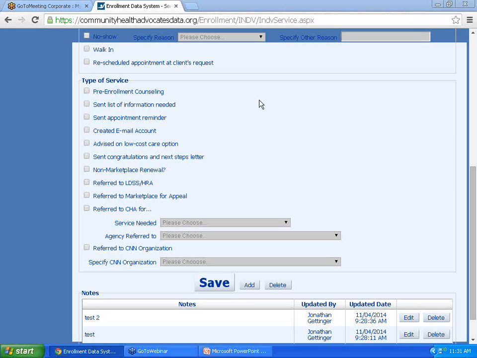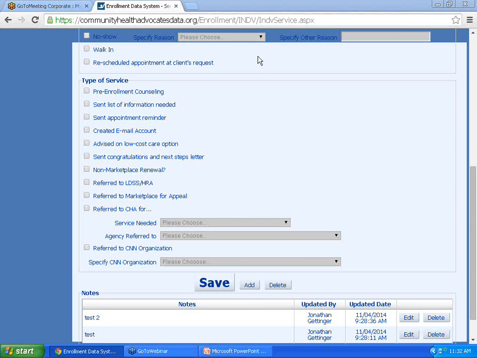But for a QHP, a completed is really plan selection. The state is actually keeping track of both. They keep track of how many eligibility determinations you got and how many people actually selected a plan. So the short answer for a QHP, you have to select the plan to be deemed completed. For our purposes, if it involves the QHP, or even Medicaid, it's plan selection, unless that's not the case for that particular client. And that also includes emergency Medicaid. They'll never select the plan, so that would be a completed.